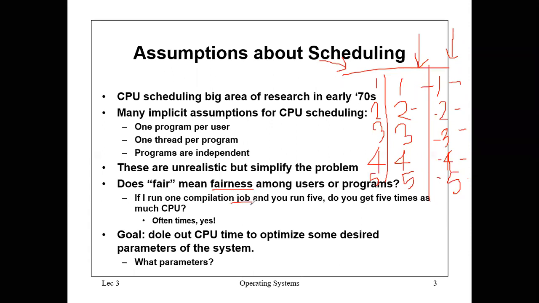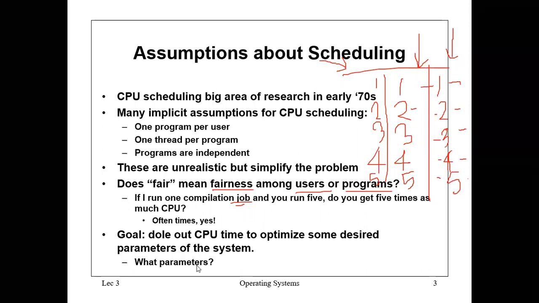Okay, so these jobs that we will schedule, the processes that we will schedule, sometimes it will be fair to the user, who will get the benefit. Sometimes it will be fair to the programs, but the computer actually doesn't care about the programs, right? The computer is here to make sure that you, as a user, are comfortable. Okay, so we'll talk about this more.